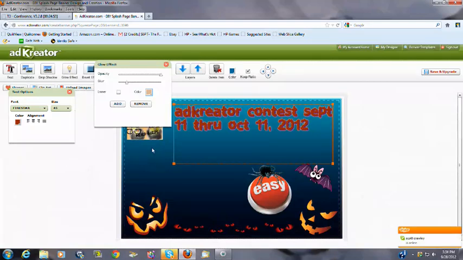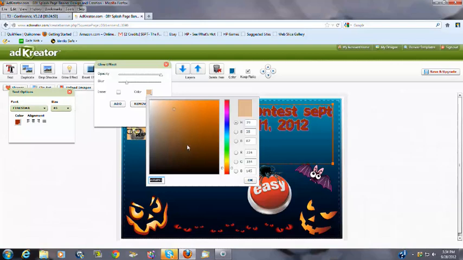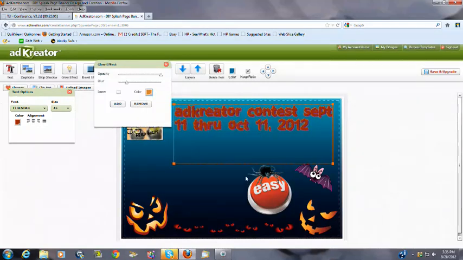Ooh, I like that. Let's make it a little darker gold. That isn't dark enough. Let's try that. Oh, it's a little blurry. We'll go up here to this blur thing and hold your left mouse down on that and move it over that way.